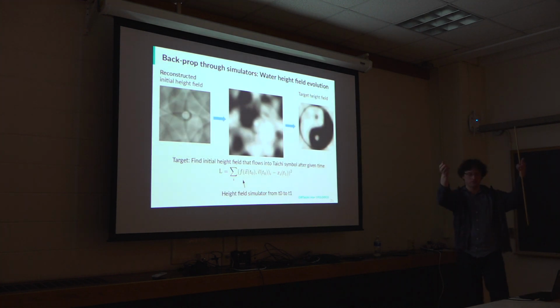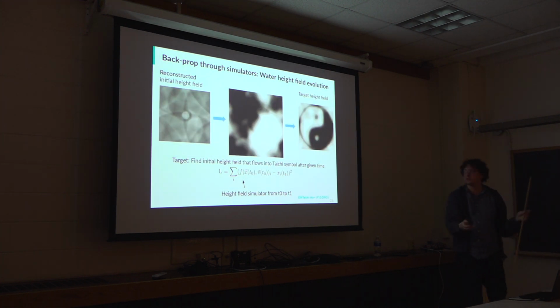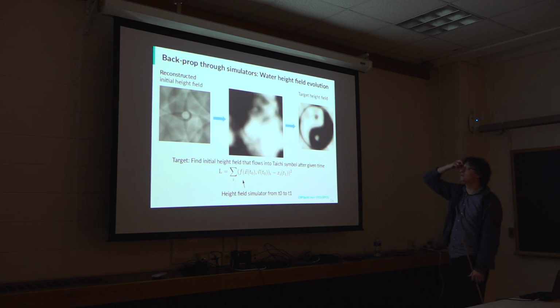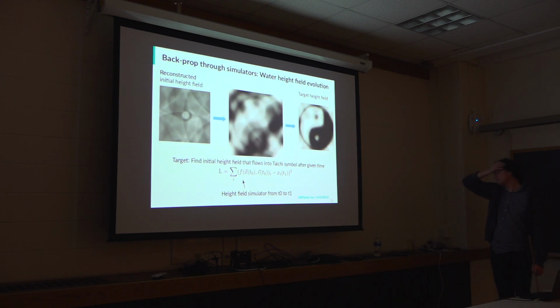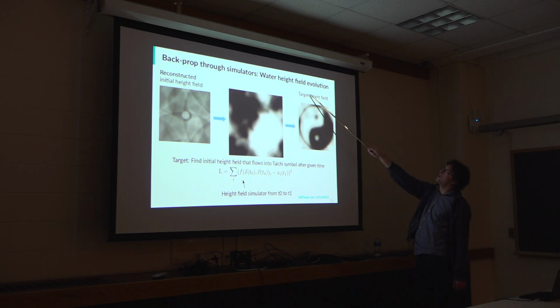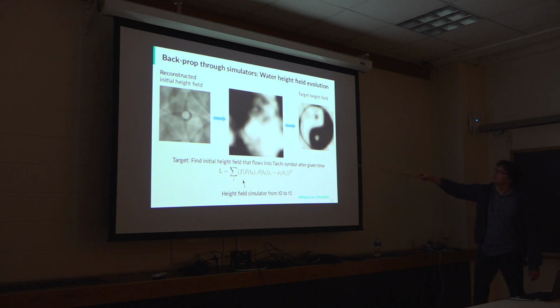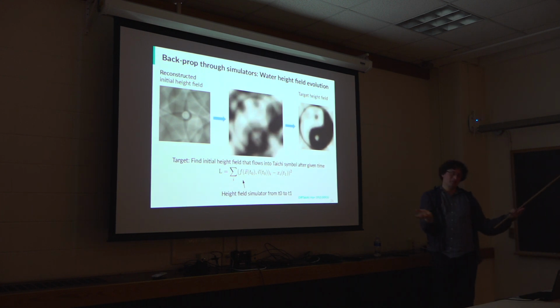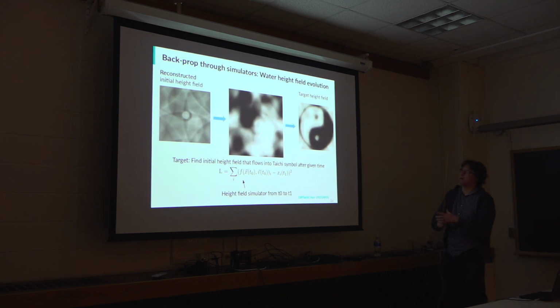Gradient descent simply means you follow the gradient until you're at the minimum of your loss function. And just as a cool example, which got me quite excited that this is possible, imagine you have the following problem. This is the water height field simulator, just like a water bin, to see how the water height evolves.